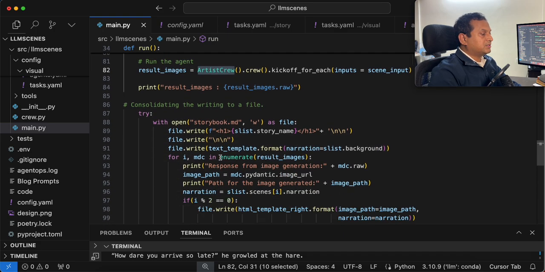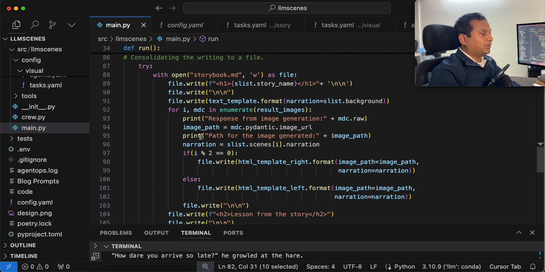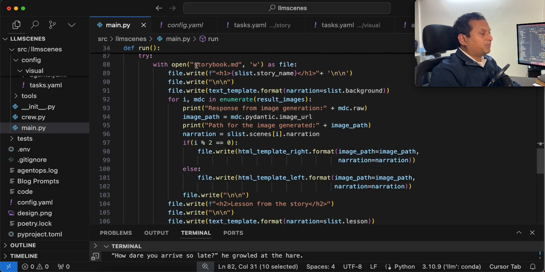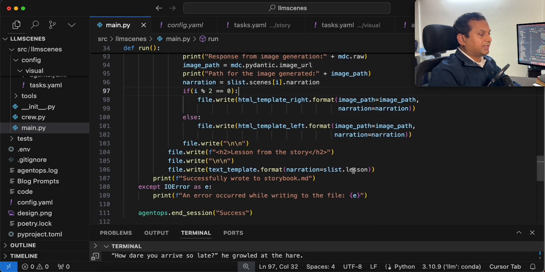And once it returns, there is a loop in which we are opening the storybook, the markdown format file, and we are writing the story, the background, and iterating through each of the scenes and writing the narration and the image into the markdown file, and the lessons.